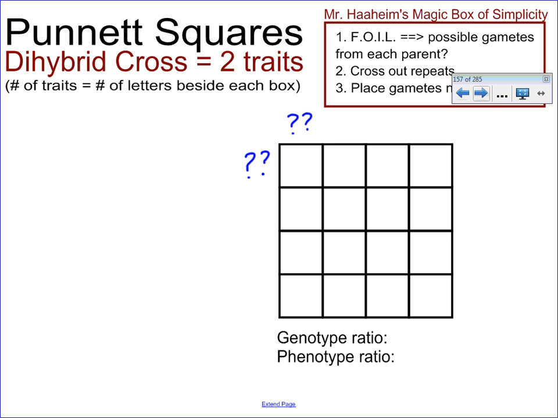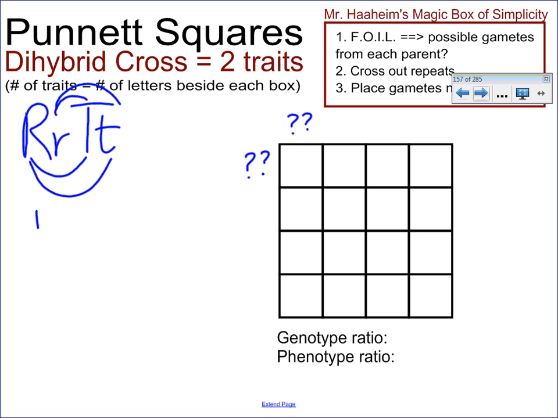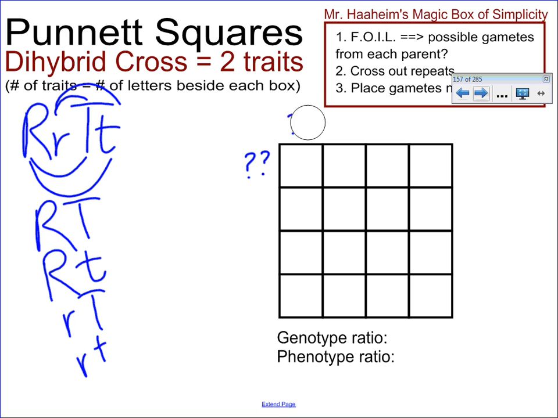And so if we're crossing two individuals that, heaven forbid, are heterozygous for both traits, that is going to produce four potential gametes. If you FOIL out, you can do the firsts, the outers, the inners, and the lasts. We have combinations. Notice that every single one of these contains two letters, but they are different letters representing different genes. And we can set these up in our Punnett square thusly, starting with the capitals and working our way to the lowercase.